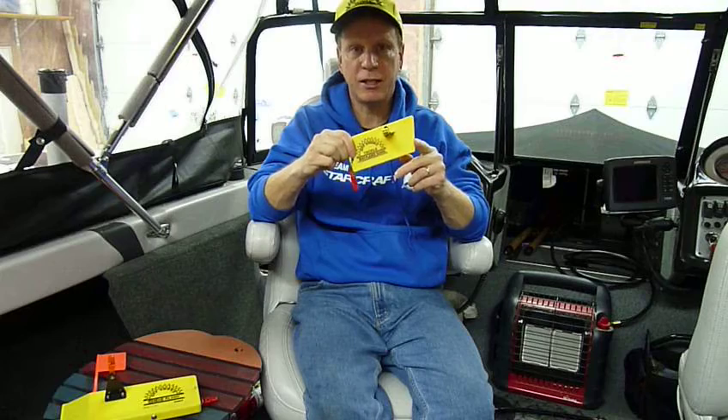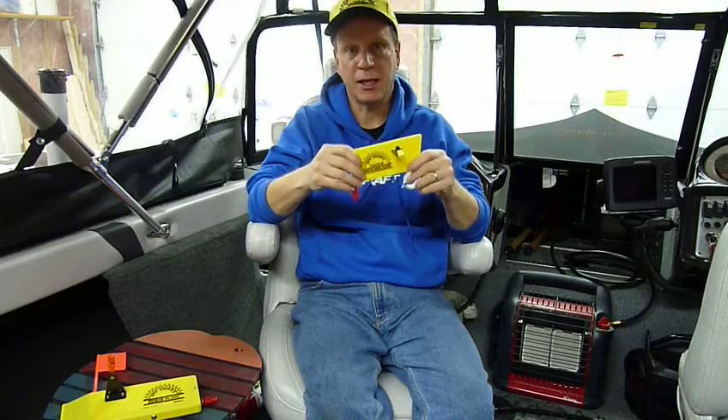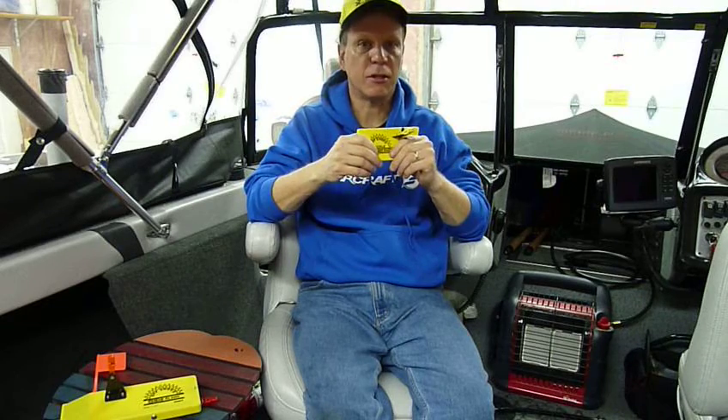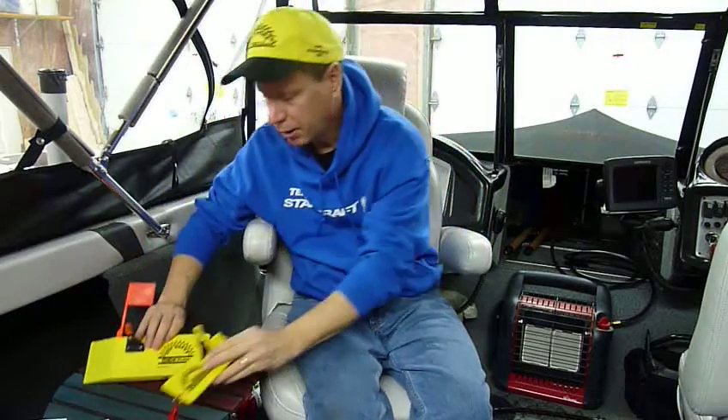They did make a change to this. They're coming out with a floating version in a couple months. This is hard plastic, so if it ever came off it would sink. They've corrected that situation and they're coming out with a floating version. The other two boards they make — the two larger sizes — are floating already. In summary, the OR34 or OR12 with lead core — we call it the Offshore Advantage — because it makes it really easy to bring in, take off, and you're not fighting the board. You're just fighting the fish. It allows us to target with this lead core, a 7 and 10 color lead, in that 40 to 60 foot depth range where we catch a lot of our larger salmon, as we have for the last seven years with lightbite slide divers. Good luck, good fishing. Thank you.